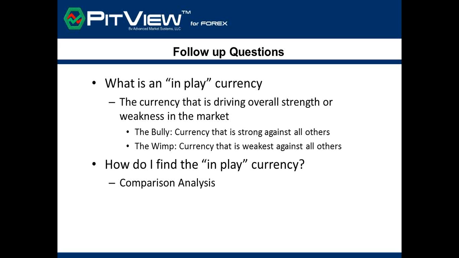And then you'd probably have the highest probability of success of predicting the outcome of that fight. I know that's a bad way to say it, but that's kind of the way I think about things, because I tend to put things into sports terms, and I was a wrestler, so into physical terms. So how do we find the in-play currency?